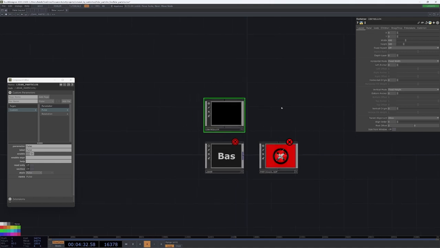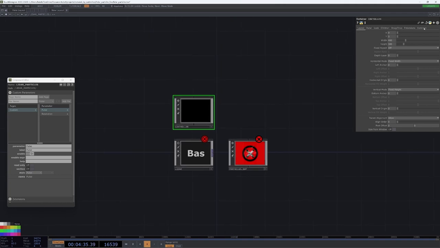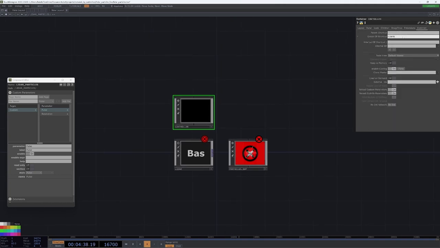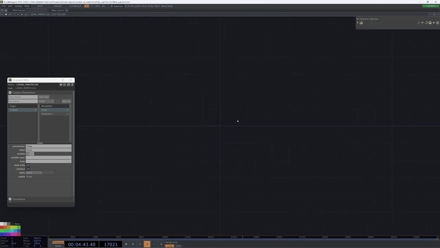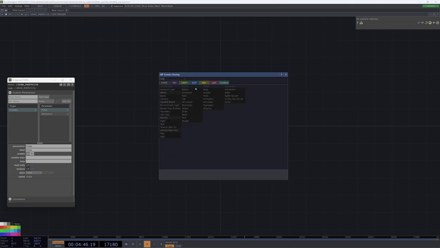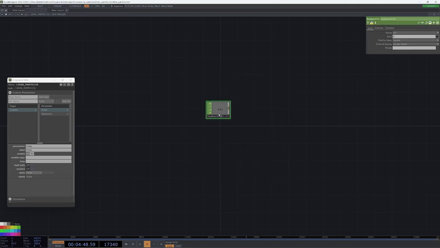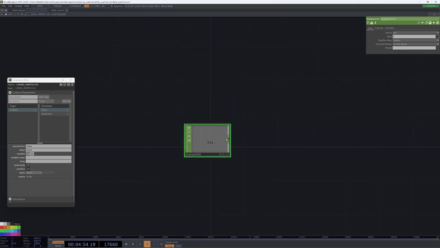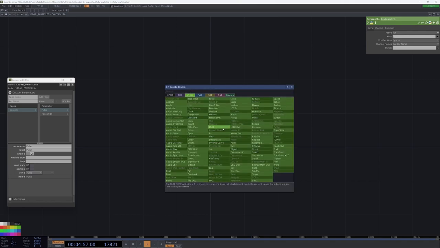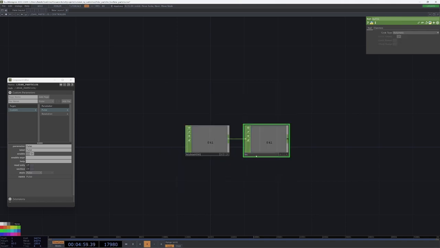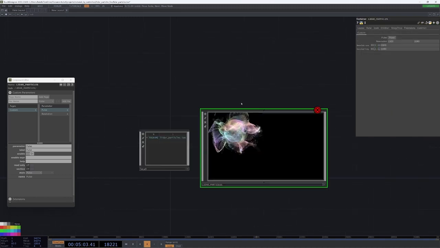And I'll add a container called controller. And this container called controller, which I will give a global op shortcut of controller, this is going to be where the infrastructure that powers our project lives. So one thing that I'm gonna do is just drop in a keyboard in one, and then a null, which I'll name pulse.